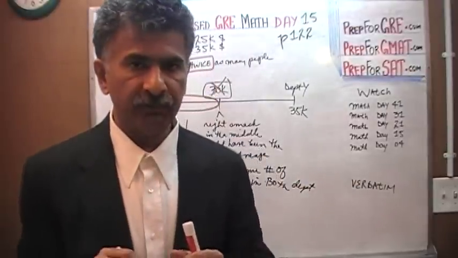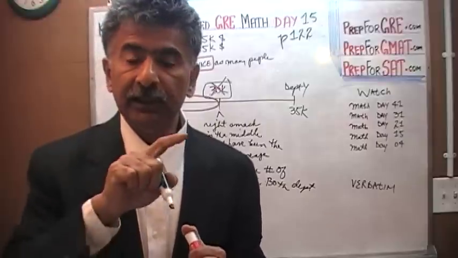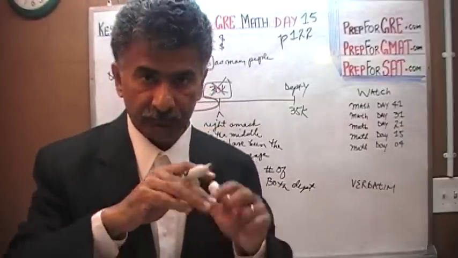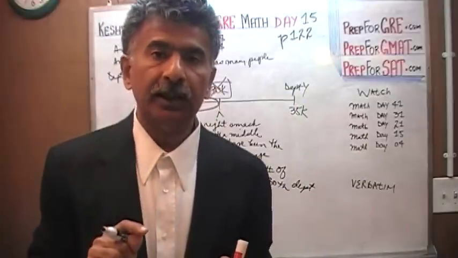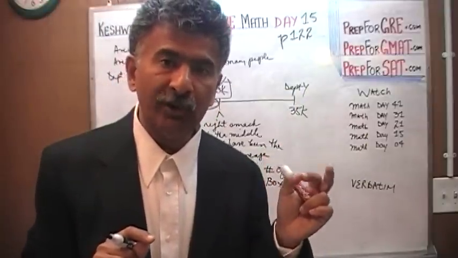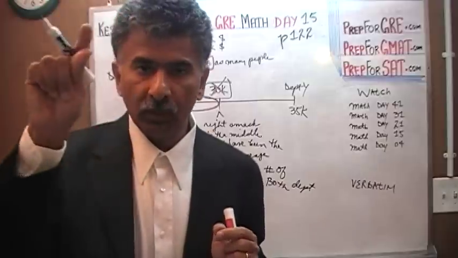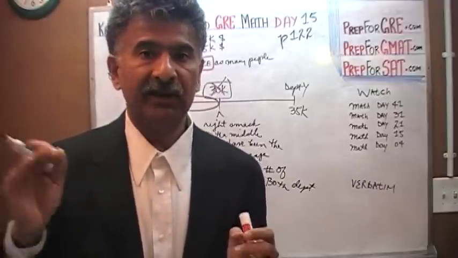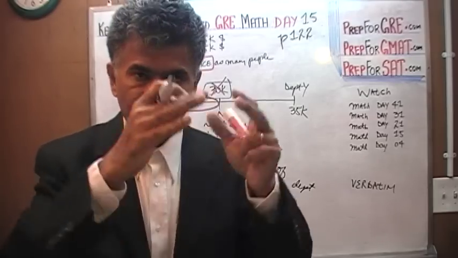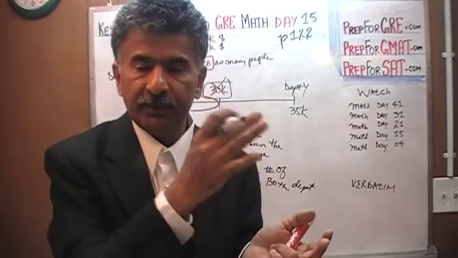Listen carefully to what I'm about to say. I'm going to say it very slowly. If you have a group of numbers, the average of that group of numbers can never be less than the lowest number in the group, and the overall average for the group can never be more than the highest number. The average has to fall somewhere between the lowest number and the highest number.